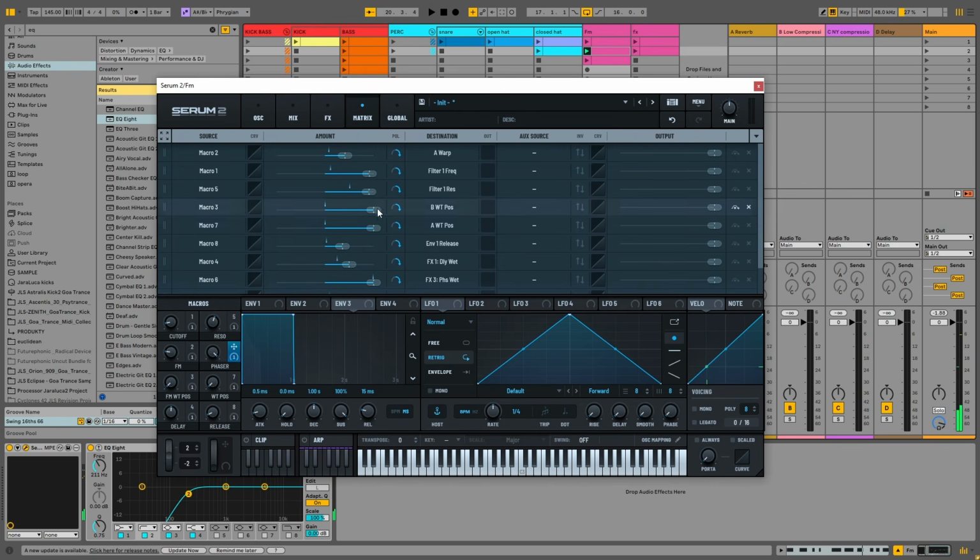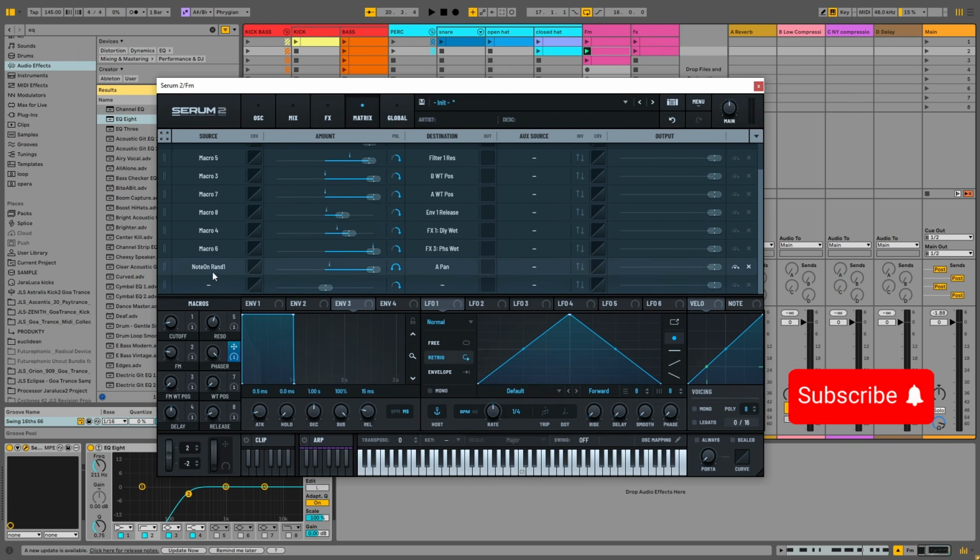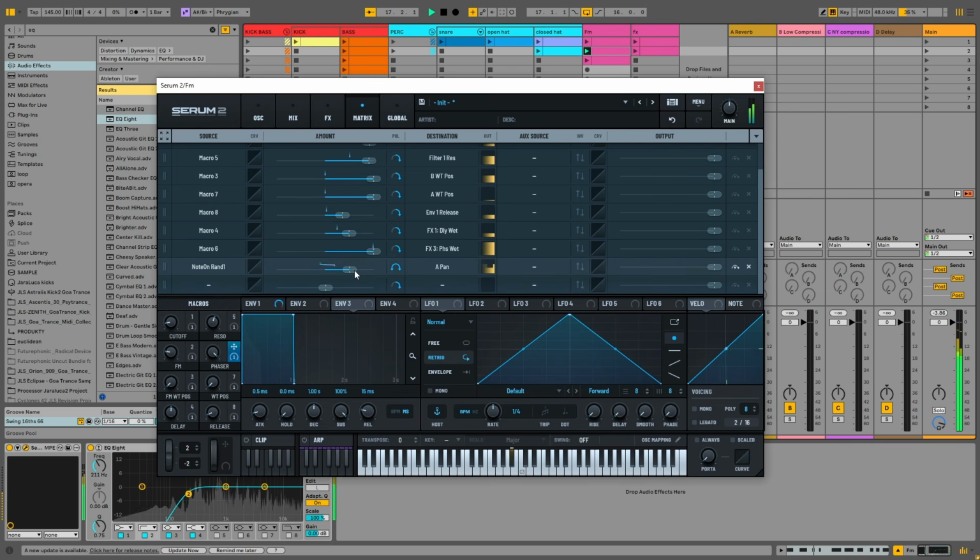So it's a little bit too crazy. So let's go to matrix, and here, note on random, you can change this to, as you can see, you can change the range. So let's try with 25L, 25R. Maybe even 20, something like this.